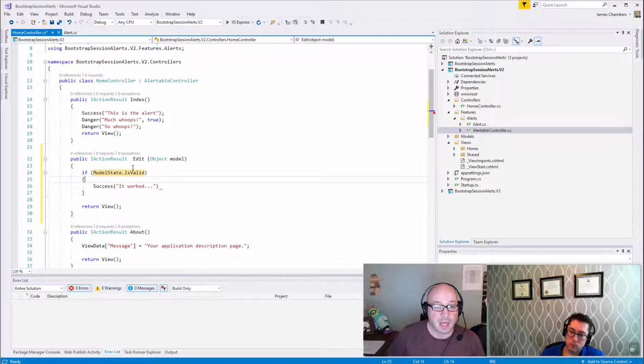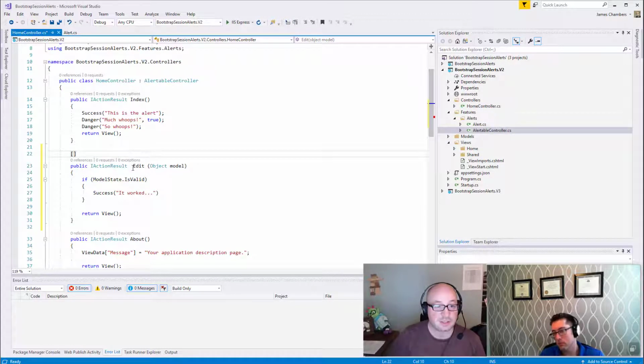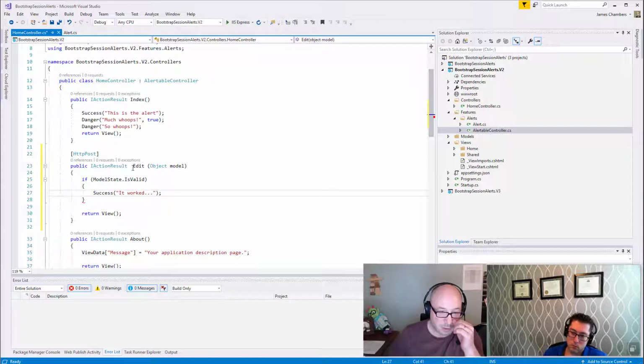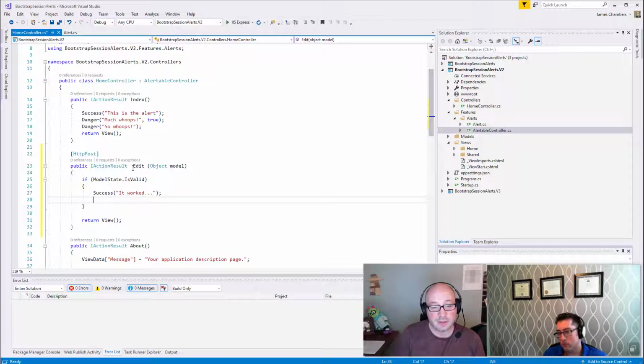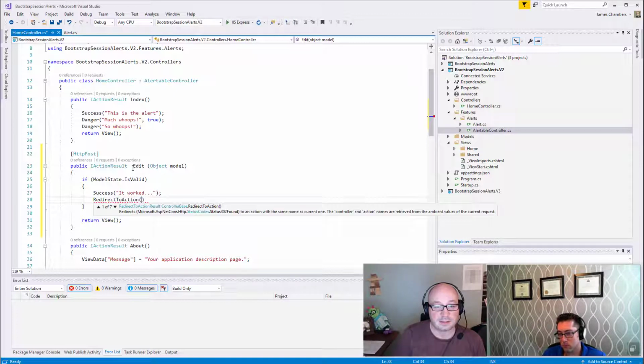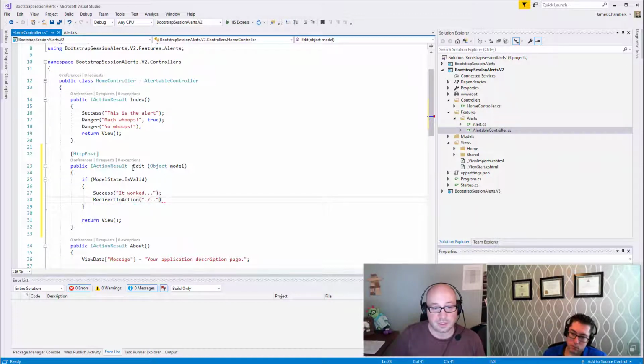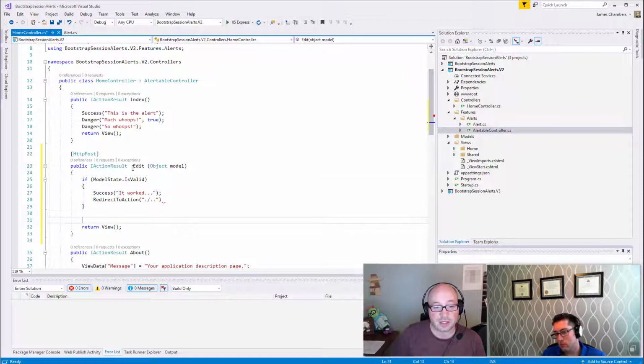Otherwise, actually, what would be interesting here is if this is in a post scenario and you wanted to follow the post-redirect-get pattern, then we would be able to do that here. We could redirect to action and do the things that we needed to do. So this is where this comes in handy: I can do a Success out there, but down here I could do the Danger.